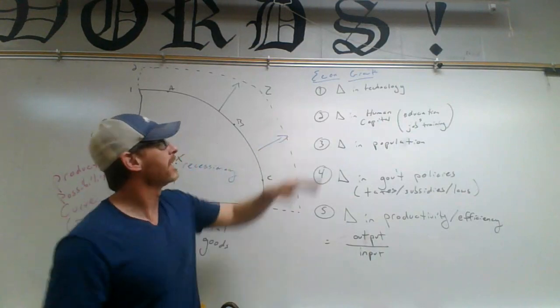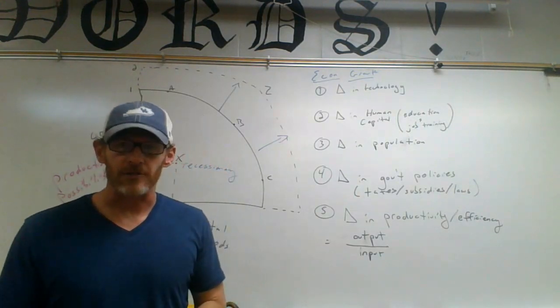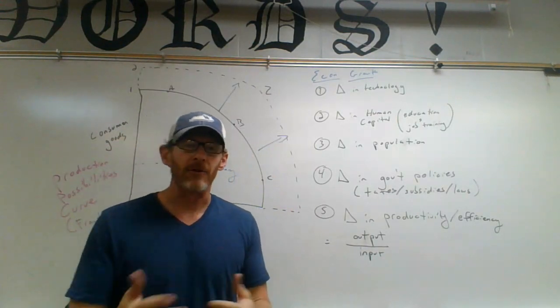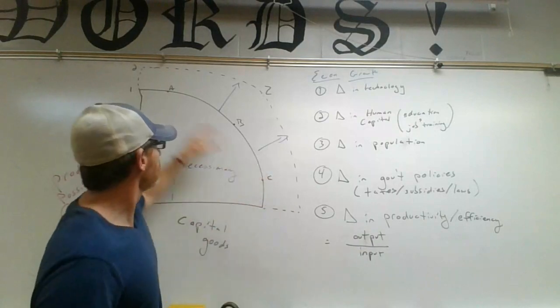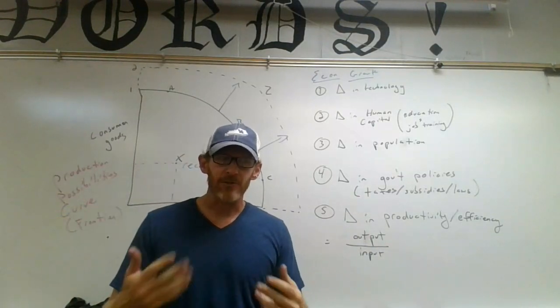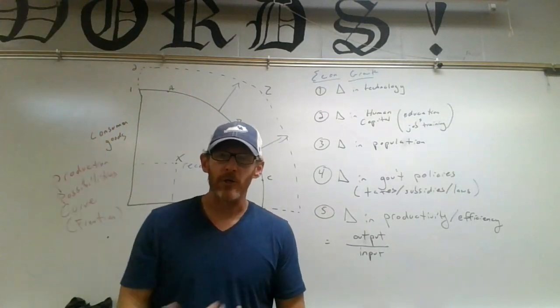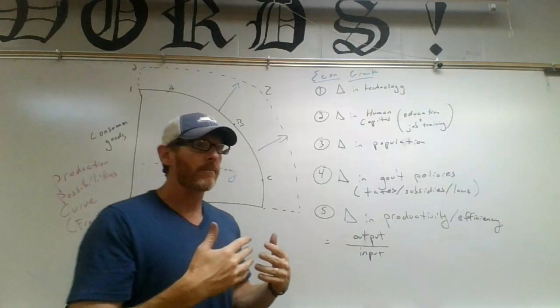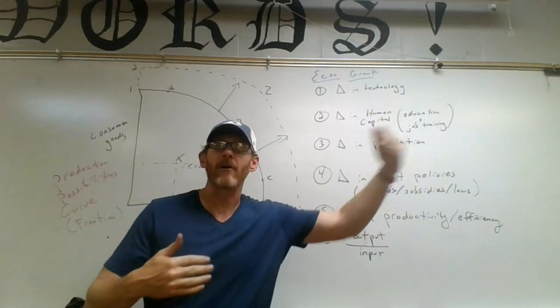Number one is technology. By the way, a little delta means changing. If we get better technology, that means we can do more with less. If we automate, I know it sounds bad for the people who lose their jobs due to automation. But if you think about it, let's say that 50 people in my class are working, we have a class that's just the economy itself, and everybody's working. So we're here on curve one and things are great. But then all of a sudden, we come up with ways to automate so 10 of those people lose their jobs. Well, that's too bad. But what that means is that those 10 people can now go do something else. They can produce even more stuff than we could have before because that automation is allowing us to produce the same amount using 10 people less. So our production possibilities has grown, our frontier has grown because we're doing more with less. And those people can now go and do something else.